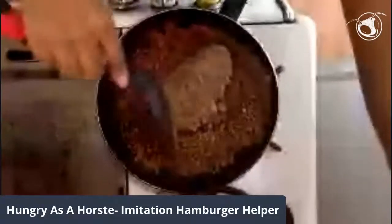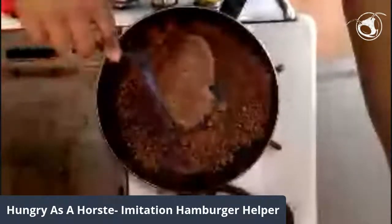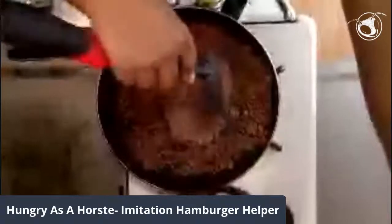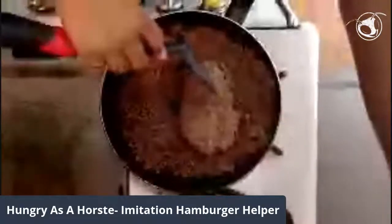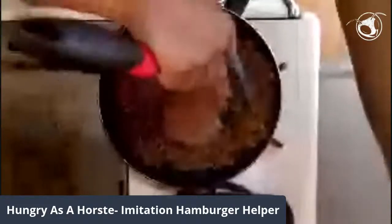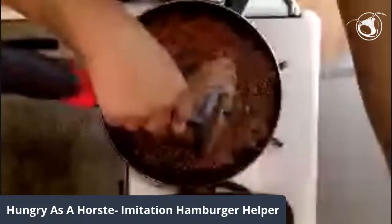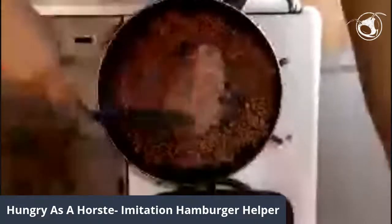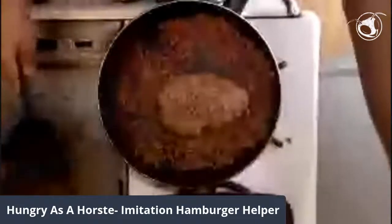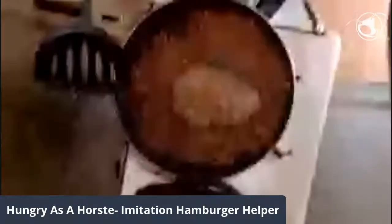The texture is way better than Morningstar. The texture of Morningstar is kind of dog foody, but it's really tasty. Can we really not say the term dog foody on this vegan cooking show? Jesus, I guess I'm not selling it. I need more oil. What oil? Canola. Okay.